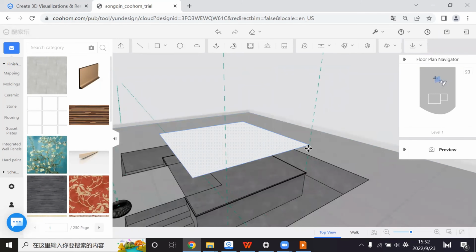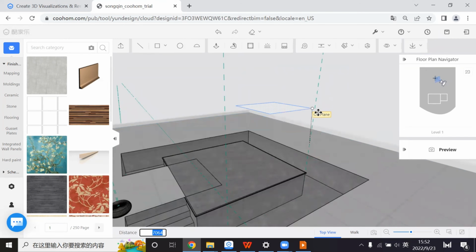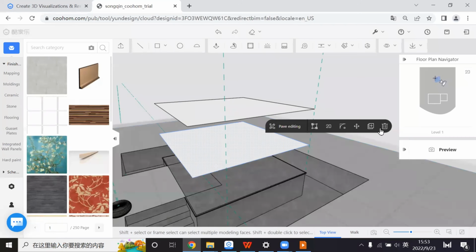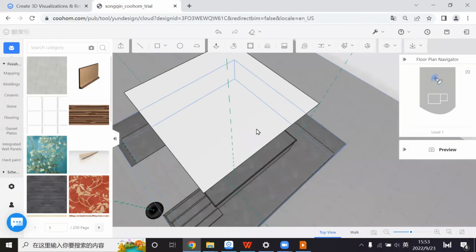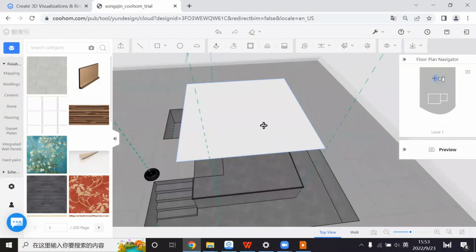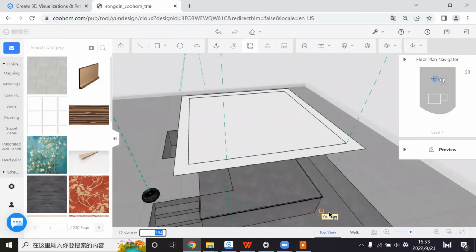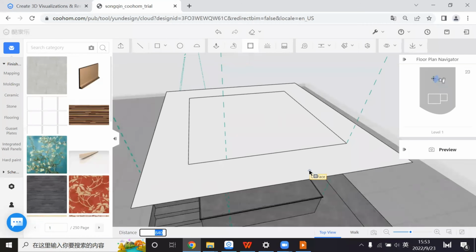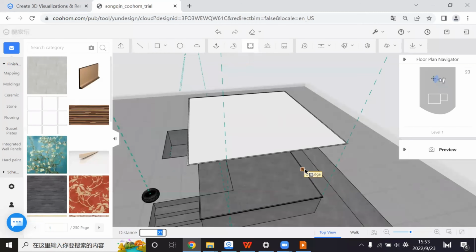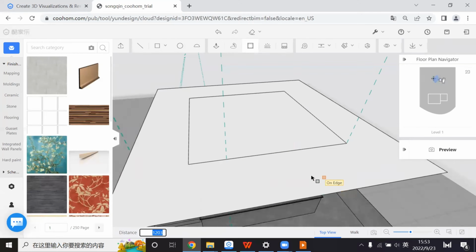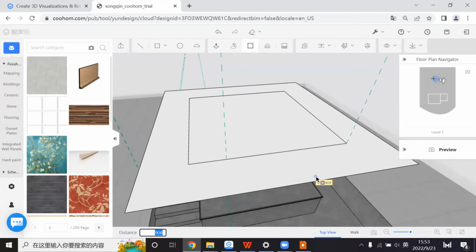Okay, move up, or use the duplicate. I personally suggest you use the duplicate because you can see your mouse. And also here, offset a little bigger. Move your mouse according to the direction. You can see the distance changing, and leave that distance with a proper gap, for example 400 millimeter.